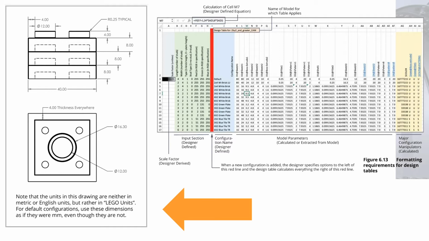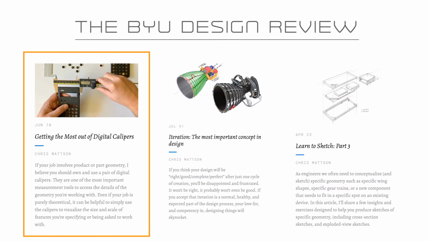Okay. Next thing that we want to talk about here is if you're not sure how to use your digital calipers, go to the BYU Design Review, hit the little search button, type the word caliper. You're going to find this article, Getting the Most Out of Digital Calipers. That will help you know how to use your digital caliper correctly and sufficiently to do what needs to be done for this project.